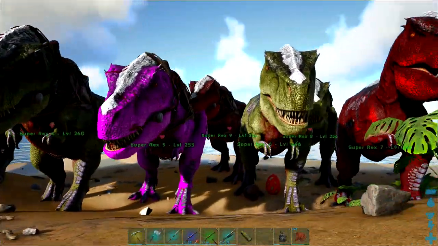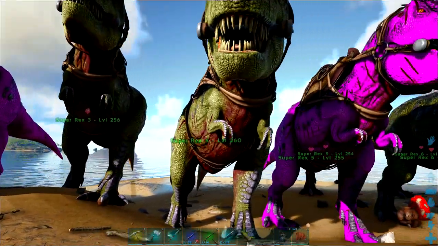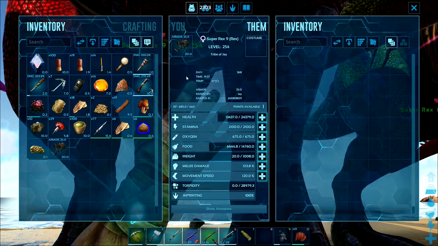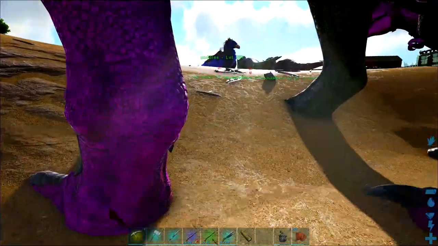Yeah, if you've done this stuff before, as you'll know. So we'll have three more, so that makes 12 super Rexes. And is that seven saddles? I think so. Yep, he's got a primitive. I need to take that one off.